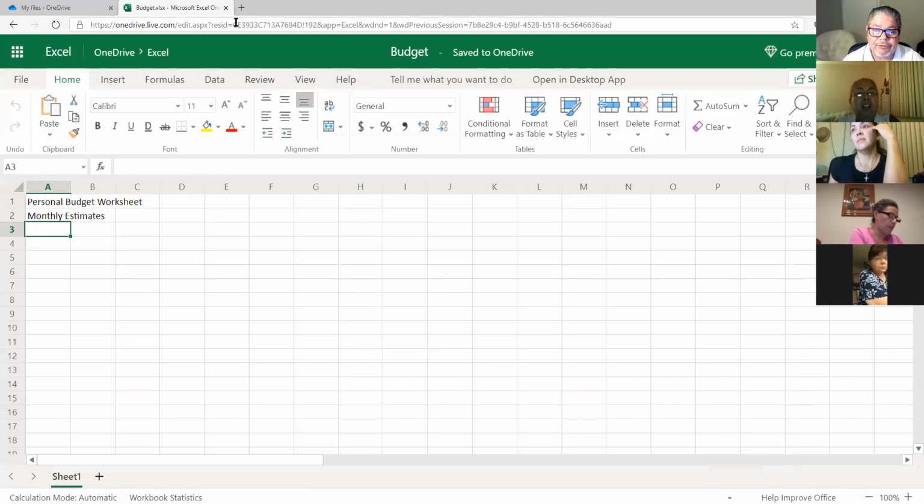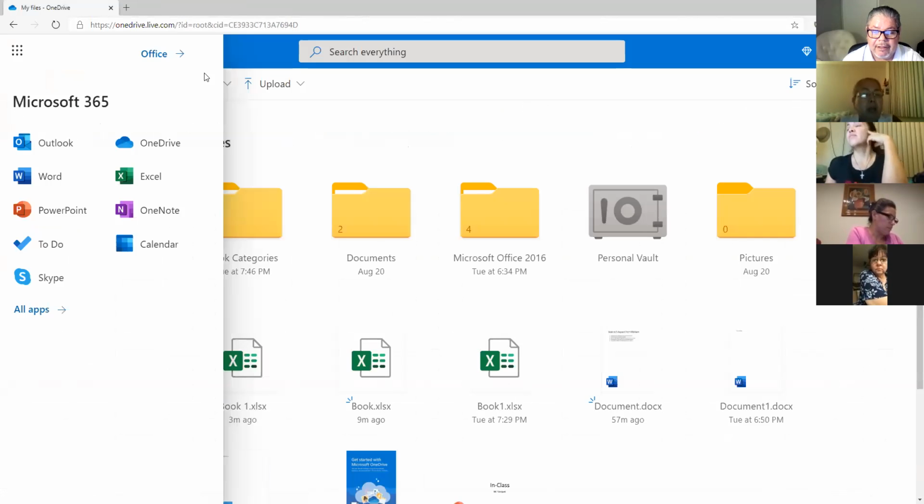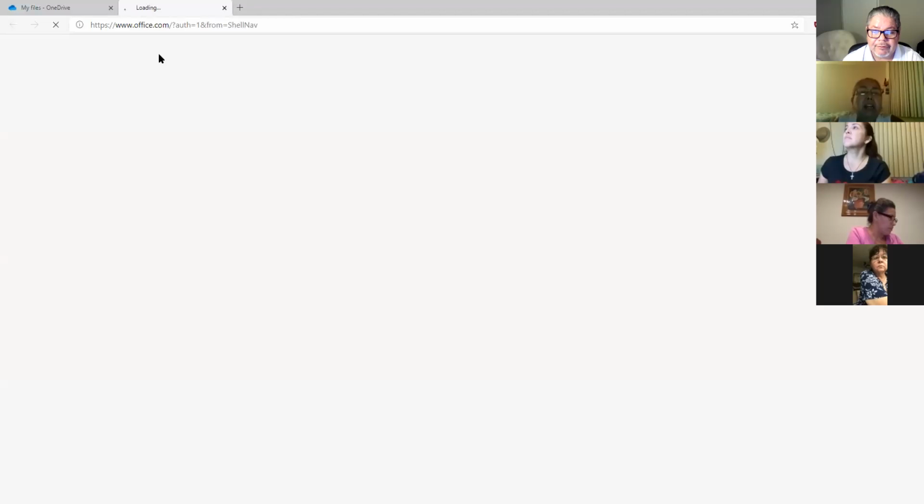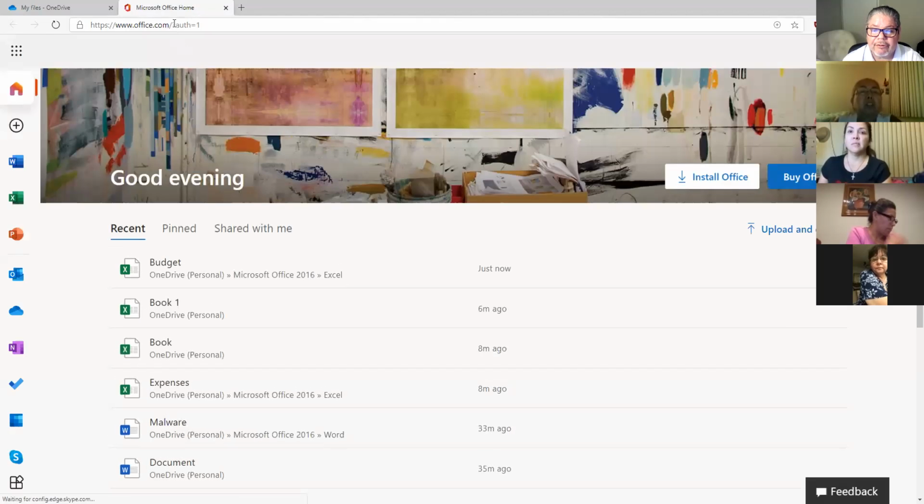Don't forget, if you need to exit, you can close it, or you can go to your OneDrive. You know this, yeah. I would just close the thing. It's easier for me. Just close the X right here, and then I'm back to the window tabs right here. Close window. That's how I close mine.